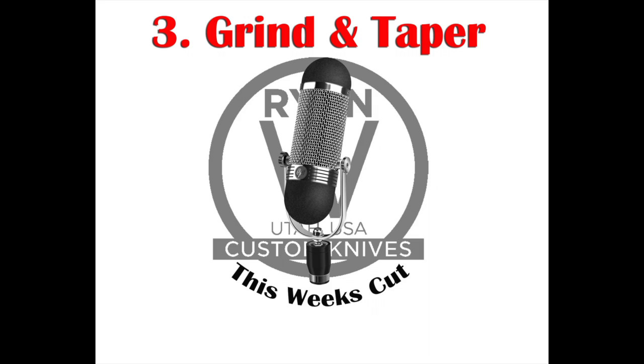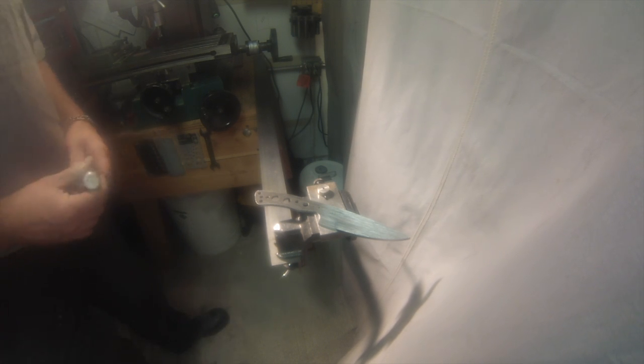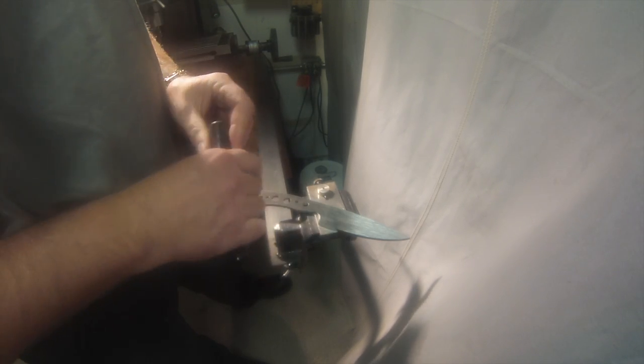Part 3, grind and taper. And I also added clay on the end. We're going to do a Hamon on this since it's a nice piece of W2. Sorry about the blurry camera. I don't know, it's kind of like a mood video.